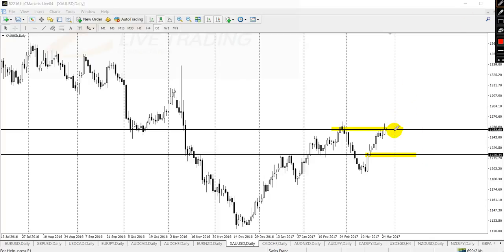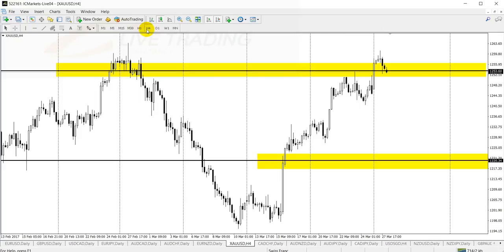There's no clear confirmation that bankers have entered here, but a lot of rejections are taking place here, a lot of sellers coming in. I'll just keep an eye on gold, probably on the lower time frame. I'll be observing on the lower time frame. If I see any setup or confirmation, I'll just go short.